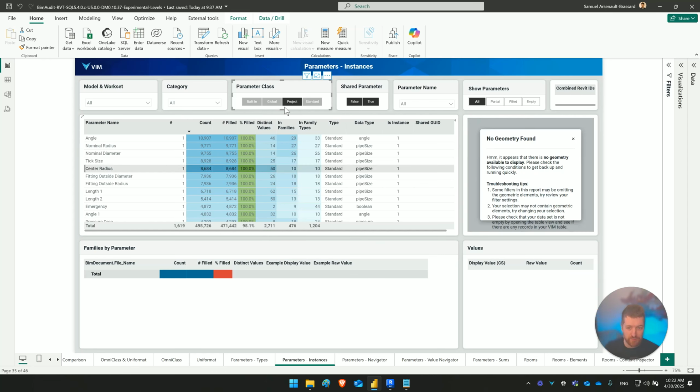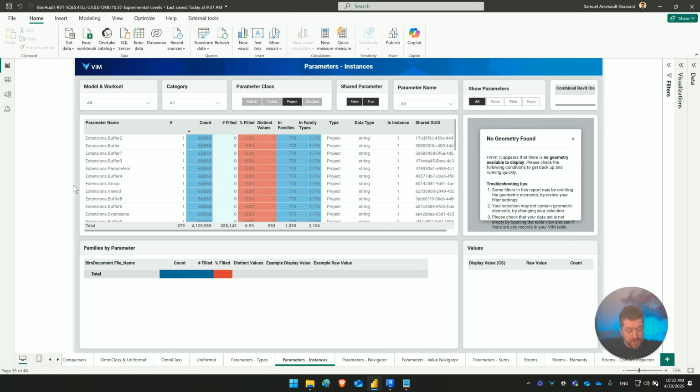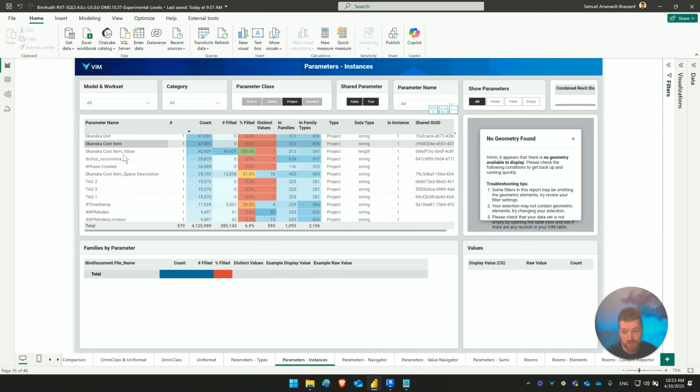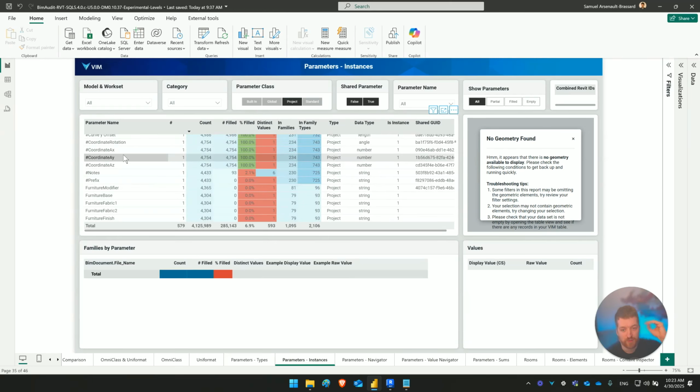Then we have the project parameter. Project parameters are parameters that are applied to every category that is selected for them. They're easier to clean up. For example, if you say walls, floors, and doors should have a fire rating, any doors, floors, and so forth are going to have that fire rating, and vice versa. You can completely remove it or add it to a category, or you can completely delete it in one go. Now, those are scarier to delete because usually it's hard to get visibility into whether that parameter is used or not, hence this report.